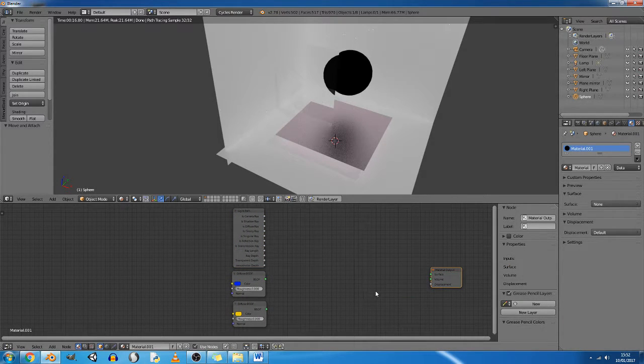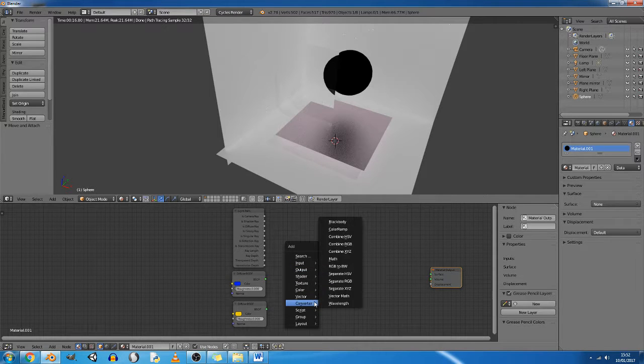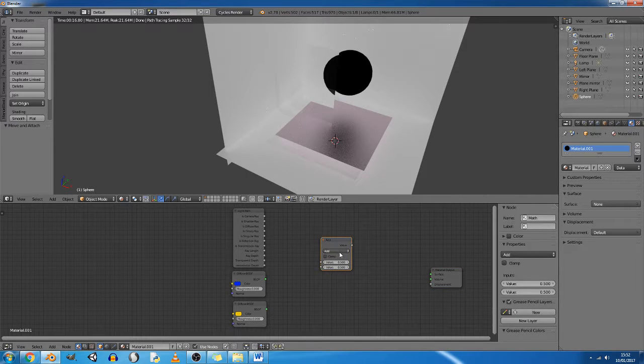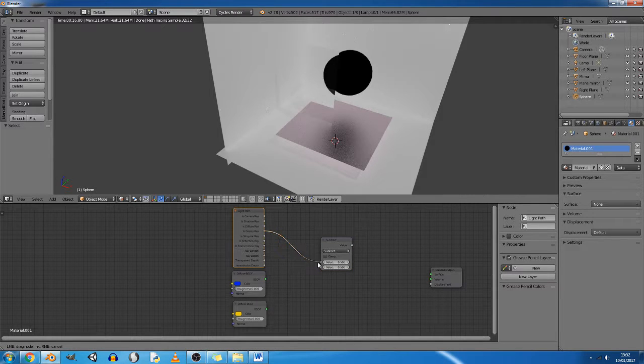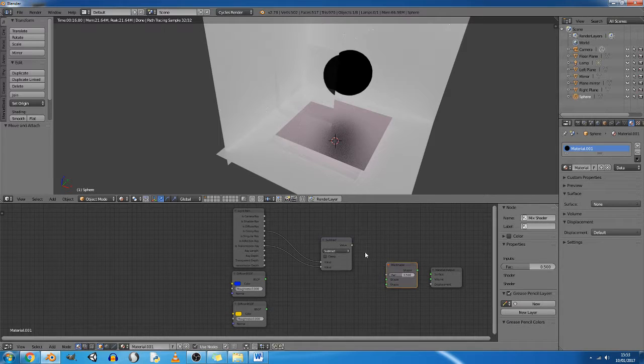And then a converter math node as subtract. Okay, and then we need glossy bag into value and transmission bag into value. And then add a mix shader, that into there.